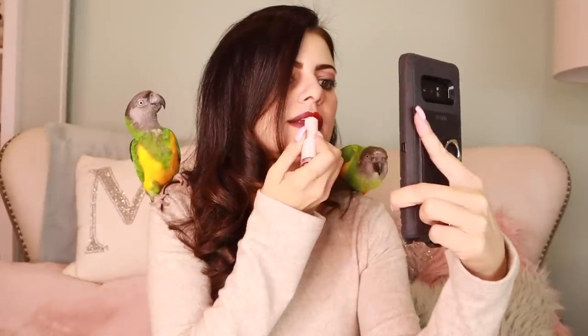Let's see what color it is. Oh, what a color. I'm dying. I should have a mirror here. I can't mess up. Ooh, that smells good. Guys, I really want to try this color right now. I'm like a lipstick crazy person. I'm looking in my phone. I'm going to put it on over this. It's all red. It is totally brightening up my look, guys. Look at the top versus my bottom. Wow. I like it. Great thing about matte lipstick is it doesn't come off on your teeth and it doesn't come off on your bird's head.